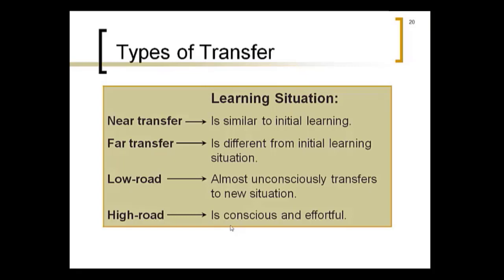Now, a few different types of transfer here. Near transfer versus far transfer refers to the situation in which you use it. So near transfer happens where you learn the information in one setting and you use it in a very similar setting. So you learn the information in the classroom and you apply it on the state test. That's pretty similar. That's not that different. You learn the concept and then you apply it in a similar setting. But far transfer means you can actually use that information in very different situations. So, for example, I might memorize and learn all this about psychopathology.